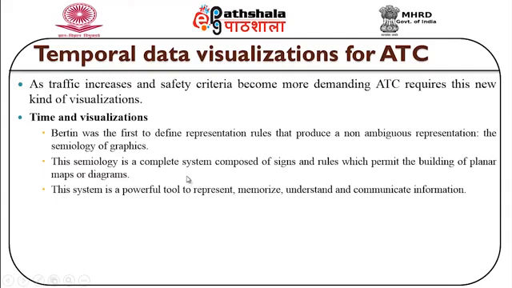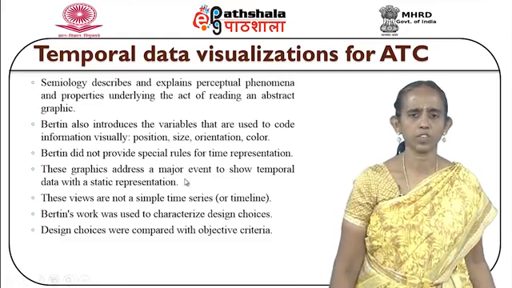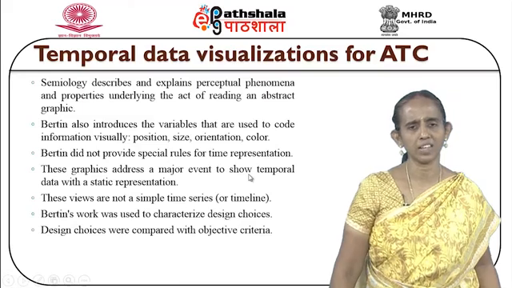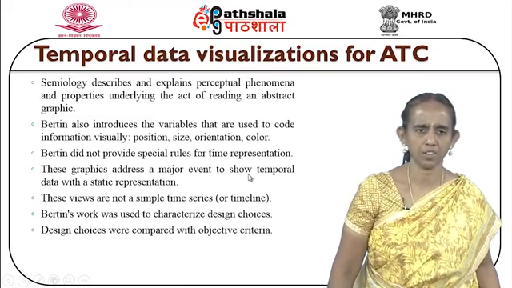Bertin was the first to define representation rules that produce a non-ambiguous representation, the semiology of graphics. This semiology is a complete system composed of signs and rules which permit the building of planar maps or diagrams. This kind of system is a powerful tool to represent, memorize, understand and communicate information. Semiology also describes and explains the perceptual phenomena and properties underlying the act of reading an abstract graphic.